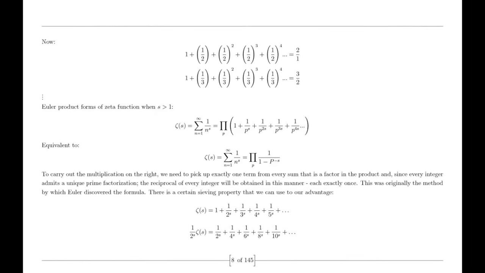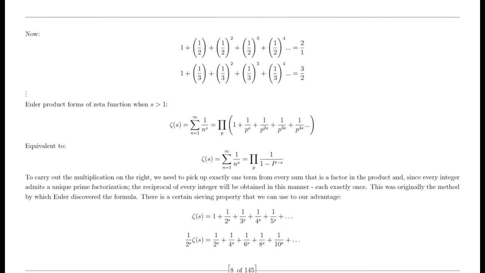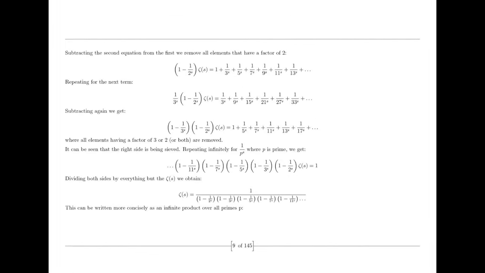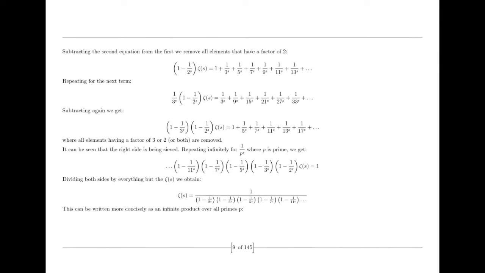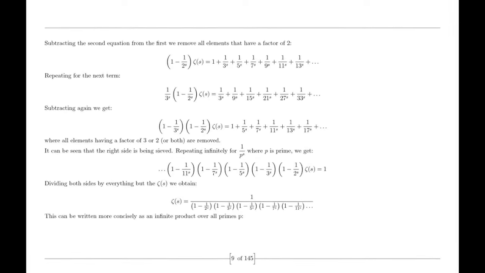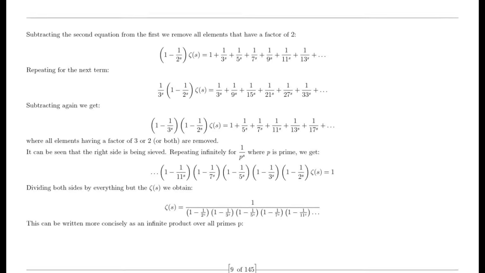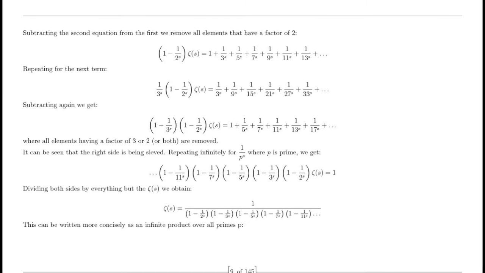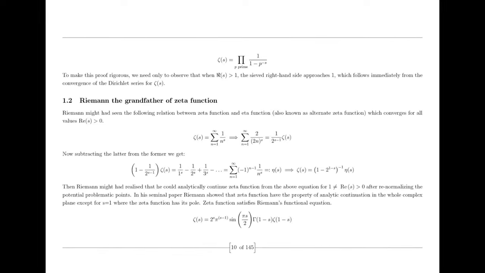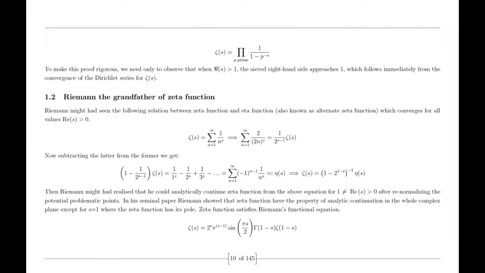We introduce a unique rule for operations involving the signs of imaginary parts. If the imaginary part has a positive sign, it multiplies the real part; if it has a negative sign, it divides the real part. This rule integrates the effects of imaginary components into real number operations in a consistent and logical manner. In this system, imaginary numbers are replaced by starting with the natural logarithm of 2 and its successive logarithms, grounding the imaginary parts in well-known mathematical constants. The problematic point of the negative logarithm of minus 1 can be replaced by double the natural logarithm of 2, following the definition of the imaginary number iota.